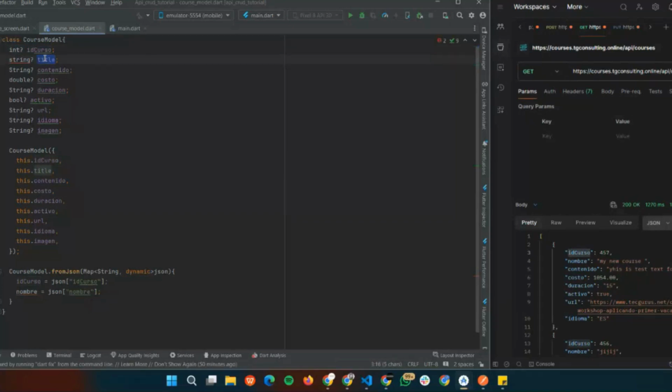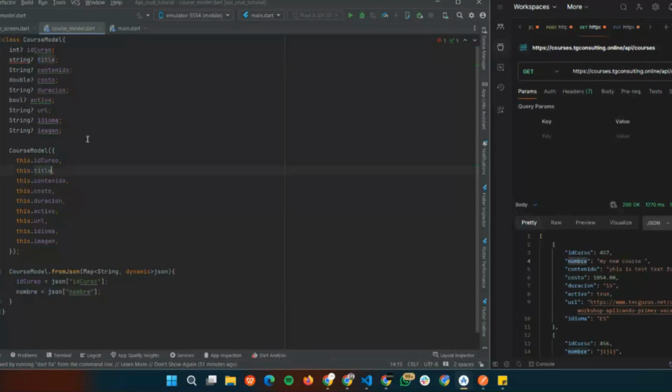As we have the title property of our class, we want to assign the nombre property of the JSON to our title. So we have to say that the title should be equal to JSON nombre, right? So in this way it works.